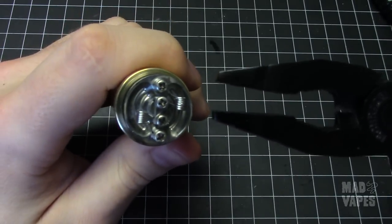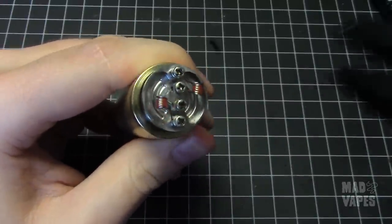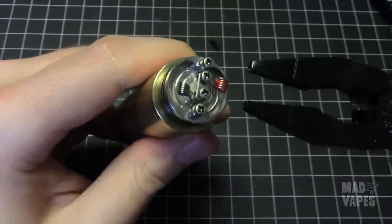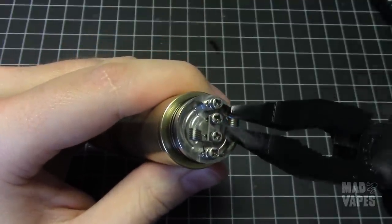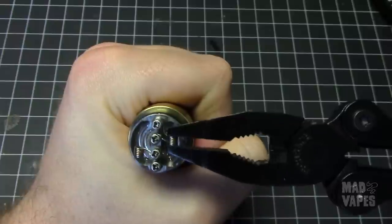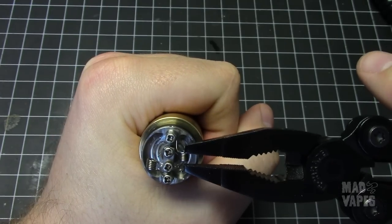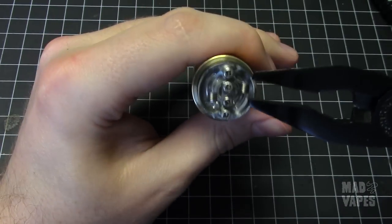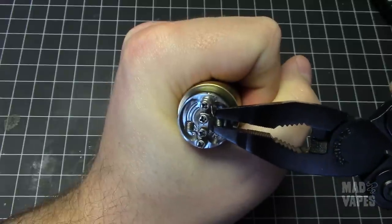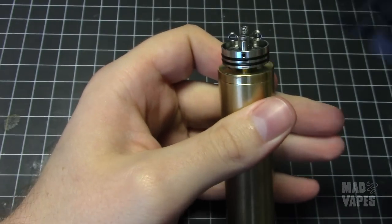And as usual, this is going to be a little bit awkward on camera, but we'll give it a shot. Missed it. Okay. Pulse it a little, squeeze it. Same thing on the other side. Pulse it a little, squeeze it. Much better. Okay, so now we're just going to move them closer to the center if we can. Squeeze it and pull it. That looks pretty good. Make sure they're on the same level. That one's a little bit low.